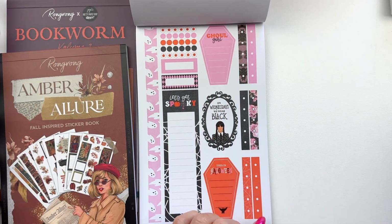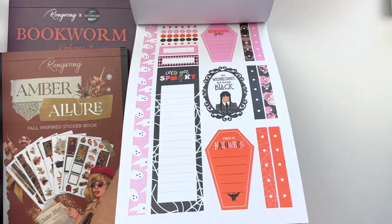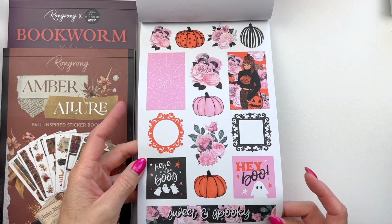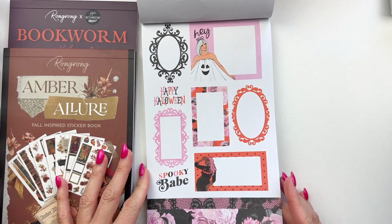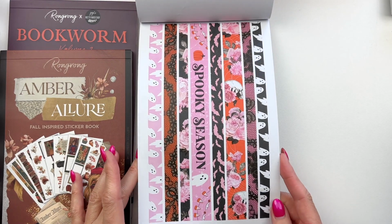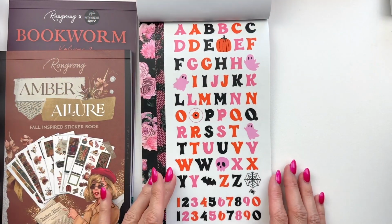On Wednesdays, we wear black. Oh my gosh, you guys. I'm so excited about this. This is really fun. I love the themes because it just makes you smile. It just gives you something to look forward to and just have a little fun, creative time in your planner. I'm obsessed. This is gorgeous. So cute. Love the themes, love the colors. So all of those were paper.